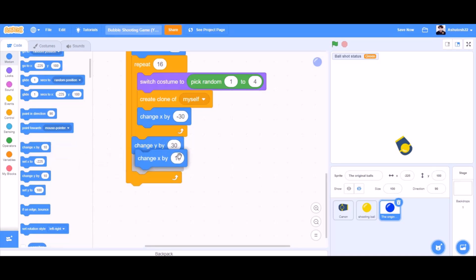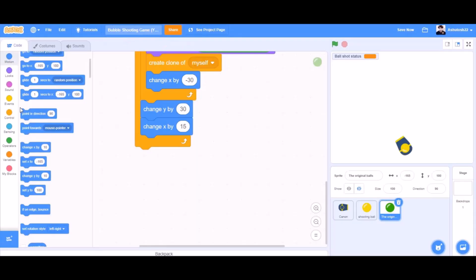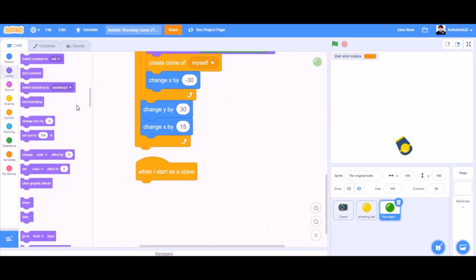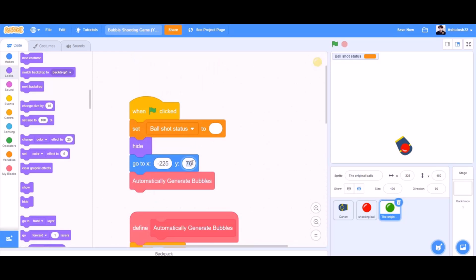That means it will keep switching on rows. And this value to change X by 15. Now we see the balls are not seen. So you must add one more part of code. When I start as a clone, show, and this is important that the value of Y in the beginning is 76 or else the balls will get cluttered on the screen.